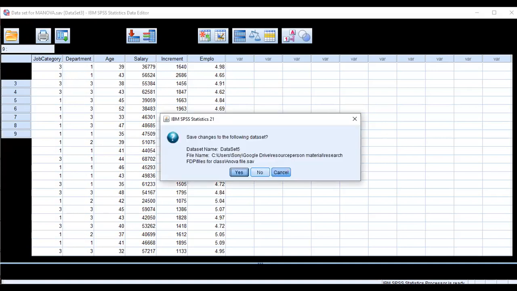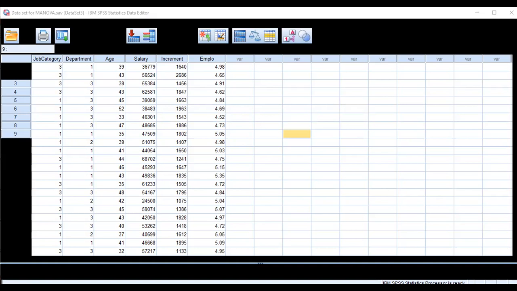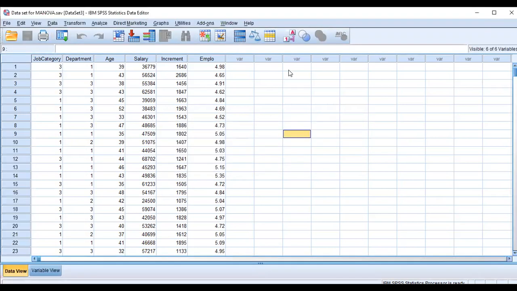One minute, my system has become slow. I'll just close unwanted windows. The data set for Mancova should be visible to you now.